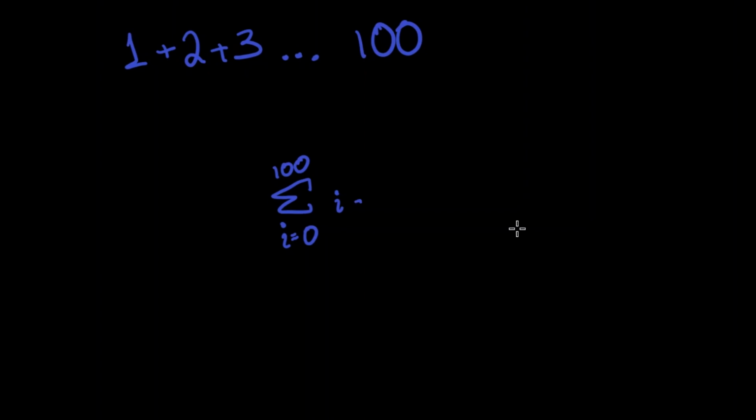Because we would be plugging in zero, and then we increment the i by one. So then this would just be one. And then we increment the one to two, increment it to three, four. And then this would be addition, and then we would go on until we get to 100. Because we have this number on top of the sigma notation, once we get to 100, we stop. We don't go beyond that point. And this is how you get a series into sigma notation.